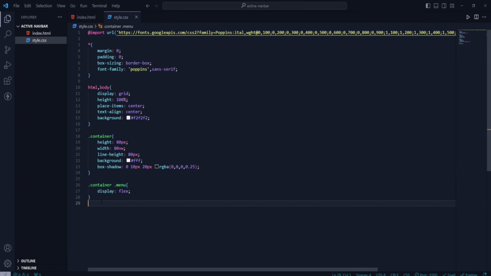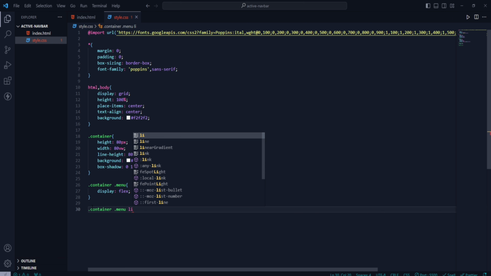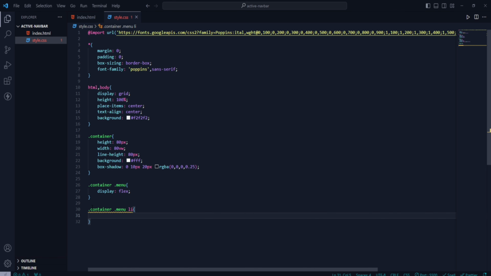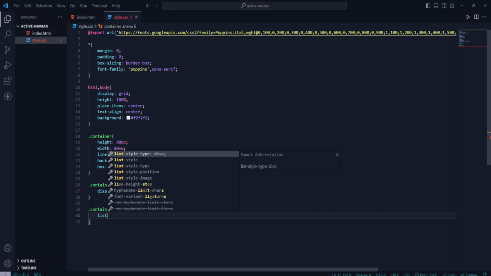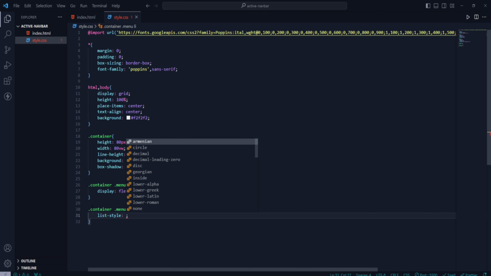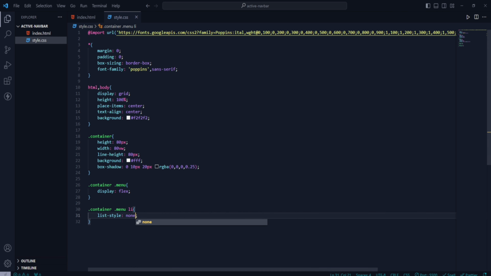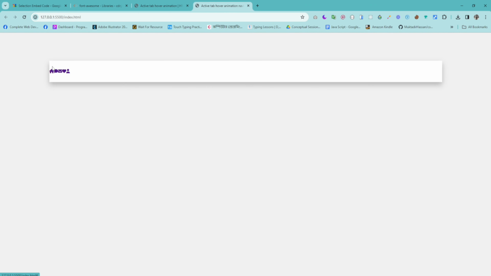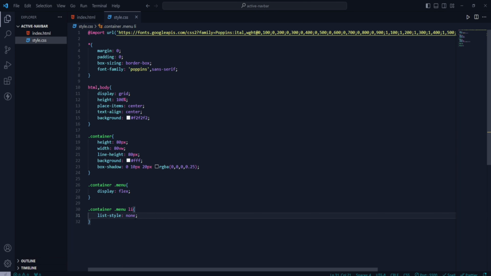So just copy it, container to menu, and then we'll take the list tag, and list style will be none, and just go to the browser and check here all bullet points are removed.